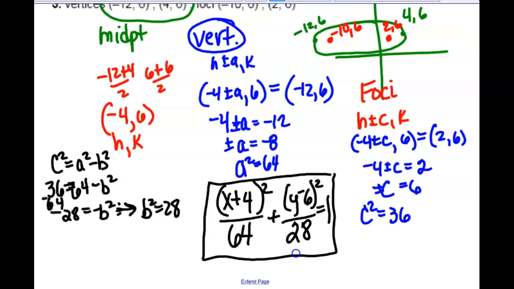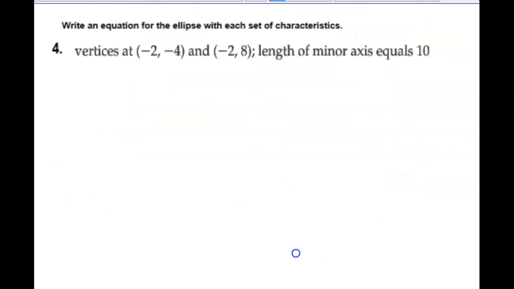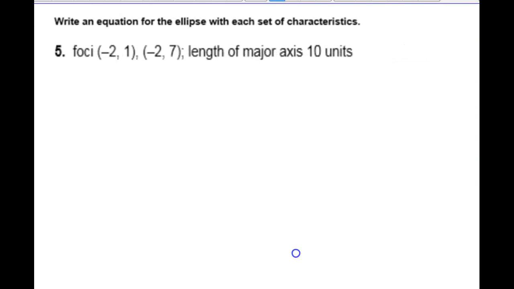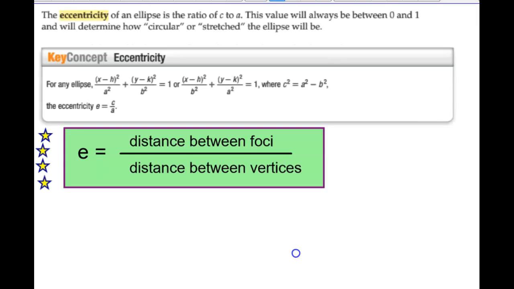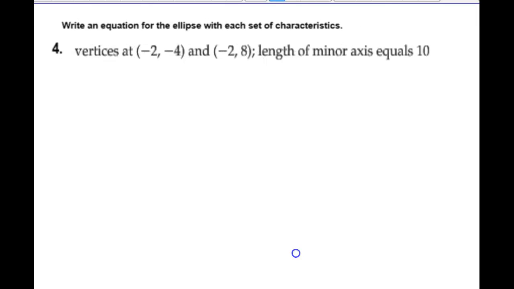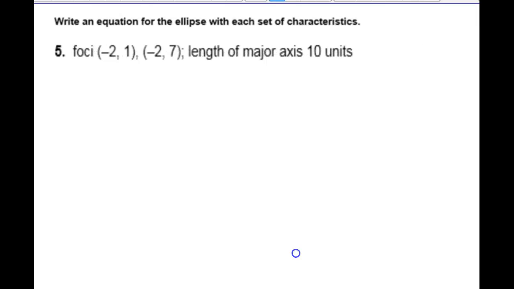Yes, you're going to have to, not with the foci. Not with the foci, I don't think, okay? This one is much easier. I'm going to skip it and come back to it, though. And this one is, 5 is gross. Okay. I want to talk about eccentricity, and then remind me, I do want to get to number 4.